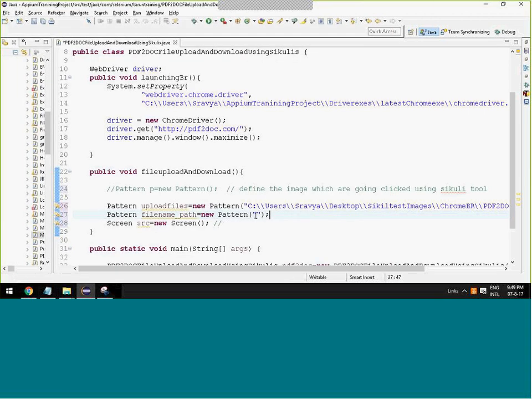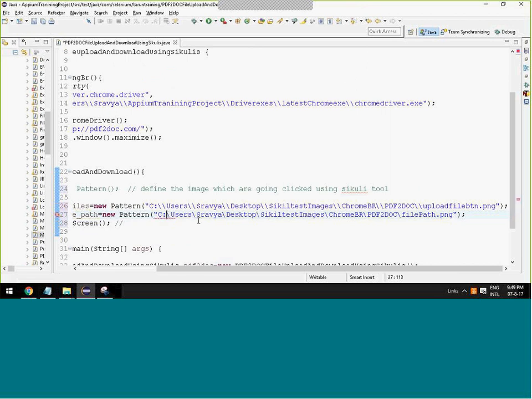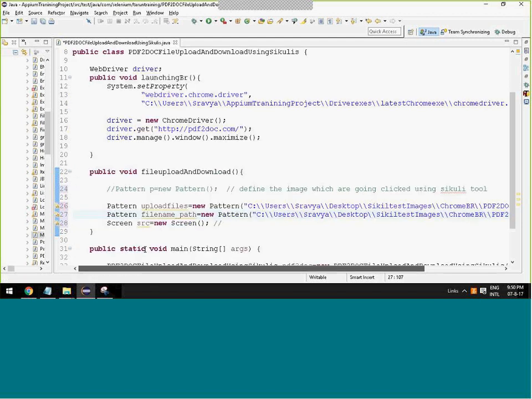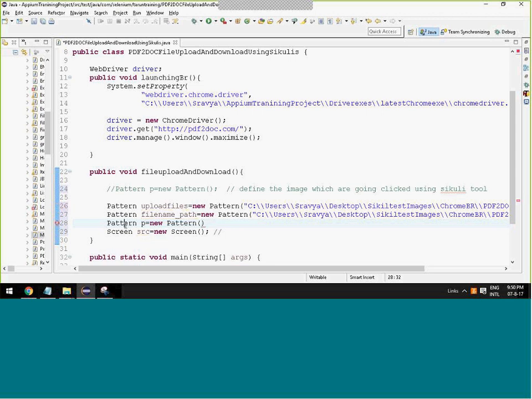And the next one, the third pattern, is the button, the click open button.